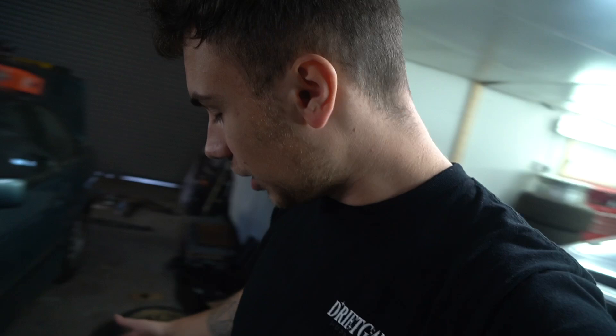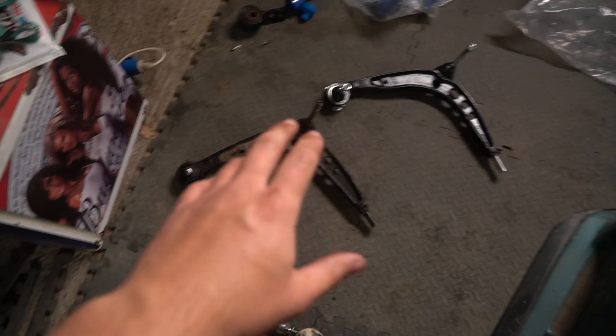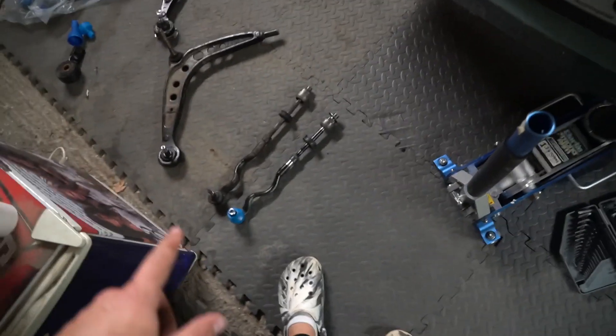We're now going to assemble the new side. I'll show you the new parts going on, and on the other side show the full works of taking it apart and putting it back. Here on the floor you can see the new arms compared to the old ones — everything looks nice and fresh with new bushings. My alignment is out anyway — one wheel sits more to the left — so I needed to get in here and adjust it, and being here makes it all a lot easier.